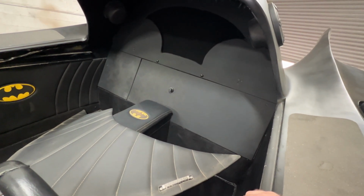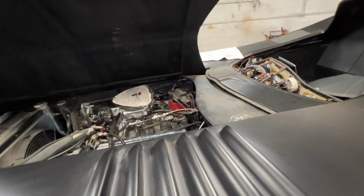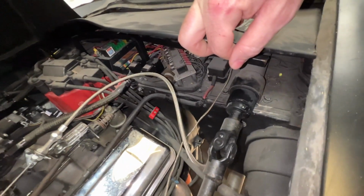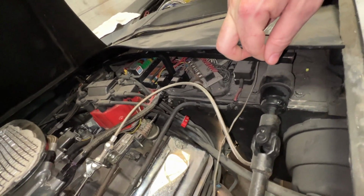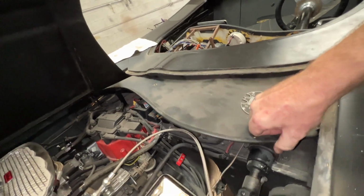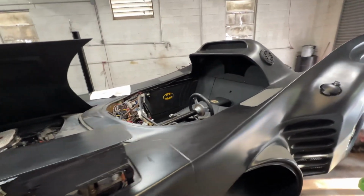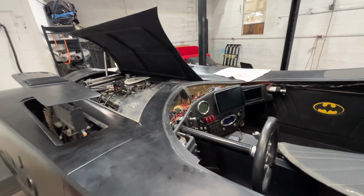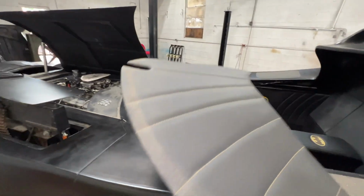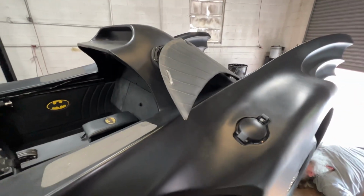This entire cabin is made of plywood, 1/2-inch plywood. If I come over here, you can kind of see under here. This is just a plywood box that they've made into a cabin, because this is not a car. They made a shell and tried to make that shell into a car, right? And the problem with that is, I think you can see the problem. I'm gonna move this out of the way. But basically, you can grab the back of this thing and just lift it up.